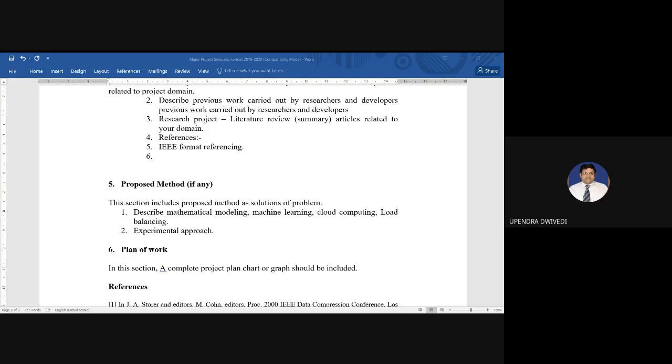Let me give you an idea. There is no mini project submission open, so let me refer to Google to see how the plan of work will look.